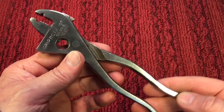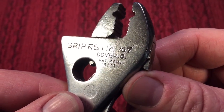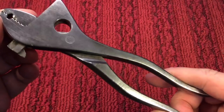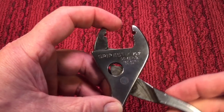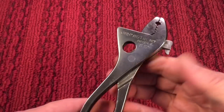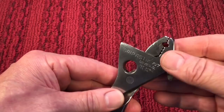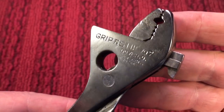What I find so intriguing about these pliers, after doing some research, is the history. They were out of Dover, Ohio, and the patent date was 1924, but these were up for sale around 1925 — pretty much all over the place. In the back of Popular Mechanics magazines there were all kinds of ads, and the advertisements were looking for regular people to distribute these. If you were a handyman and wanted some extra money, you would buy samples from the company for $2.75 a pair, then go into a shop — like a garage — and sell them. If you sold them at $3.75 or $4, that was a big profit back then. People were buying these by the case and selling them almost door to door. That's why they're kind of rare except in Ohio — you don't see them too much anywhere else.